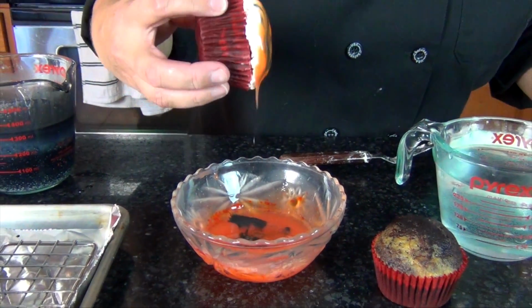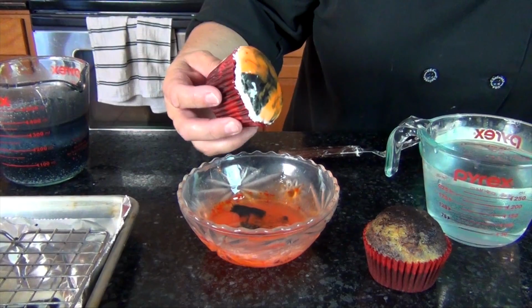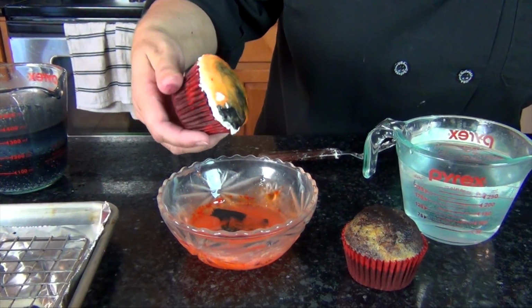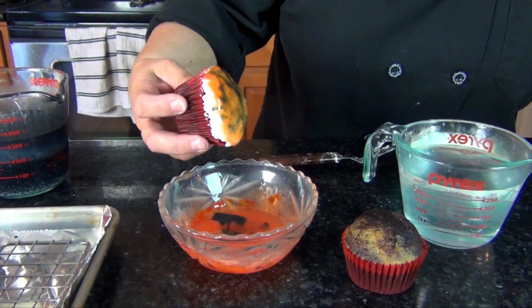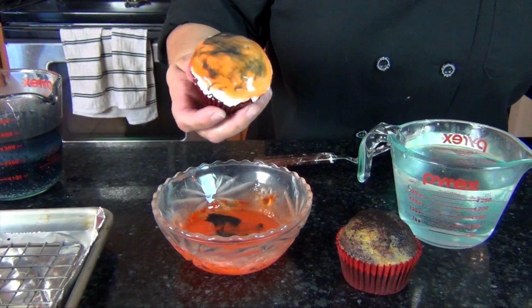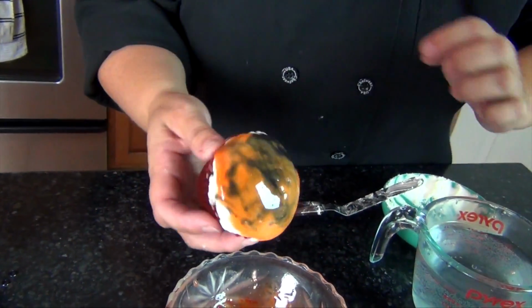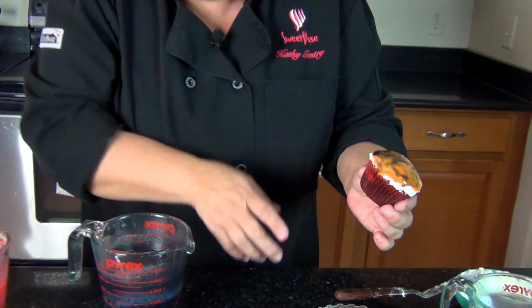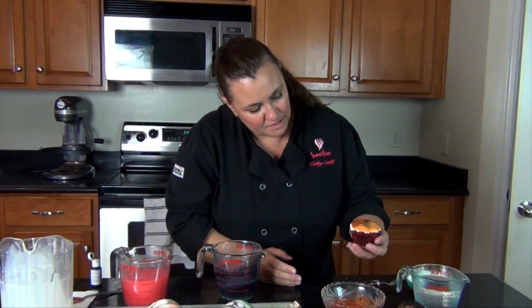Now as it comes off, I'm going to rotate the cupcake a little bit just to make sure I'm not getting huge drips. But because it's frozen, it's going to set up pretty quickly, and we're going to end up with a pretty cool pattern. And then you can go back once it's set and pipe a nice thin border right around the edge. And as it's dripping too, you can go back with a paper towel or just a clean finger and pick up the drips. Just keep an eye on it as it's starting to form.